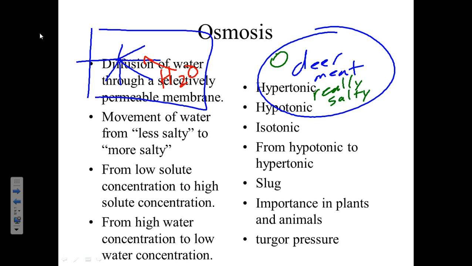The salt goes and gets it. The water that's in the bacteria gets pulled out toward the salt, because water moves from where there's less solutes to where there's more solutes. From where there's a higher concentration of water to where there's a lower concentration of water. And essentially, when the water gets pulled out of it, what happens to the bacteria? It dies, and therefore you don't have to worry about it eating your food because you just killed it, right? You killed it with the sugar. Okay, so that's a way to keep spoilage from happening: making things really salty or really sugary.